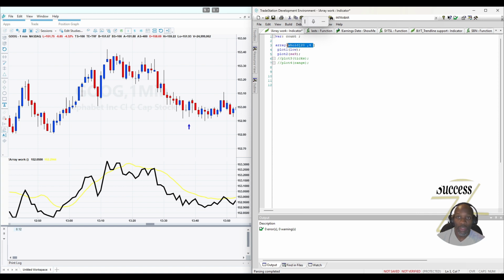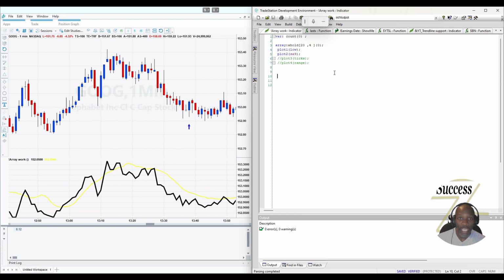Typically, if you're going to do anything with the calculations using the TradeStation functions for array, you don't want to use a 0 index. So we're not going to use a 0 index. We're going to start with the first index. Okay, so 20 down, 4 over. Got it? Count needs to be initially declared with a value, 0. And also, your array, even though you have the dimensions there, you have to put an initial value there too. Okay? Verify, no issues.